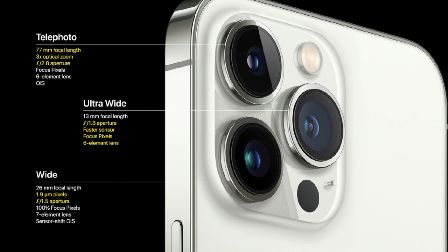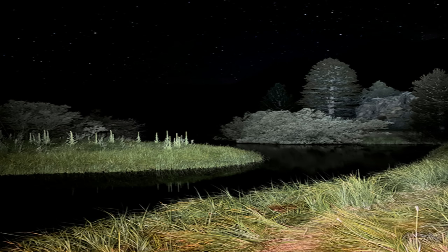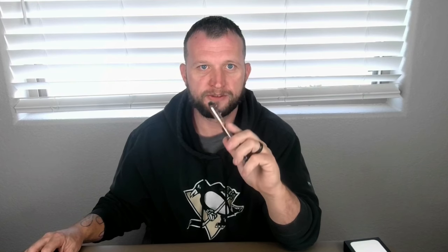The cameras on this — we got the pro twelve megapixel camera system with the telephoto, the wide, and the ultra wide lenses. The telephoto has a 2.8 aperture, the wide has f/1.5, and the ultra wide is f/1.8. The wide also has a 120 degree field of view. We got three times optical zoom, two time optical zoom out, six time optical zoom range, and a digital zoom of up to fifteen times. It does support night mode, and portraits are enabled by LiDAR scanner which maps the area. It's got portrait mode with advanced depth control and six different effects: natural, studio, contour, stage, stage mono, and high key mono.